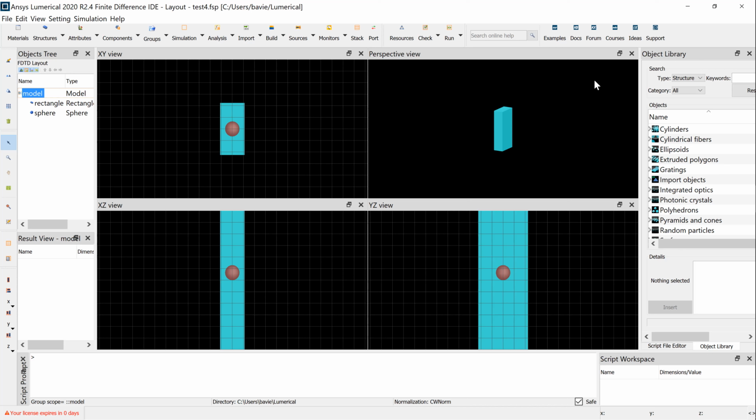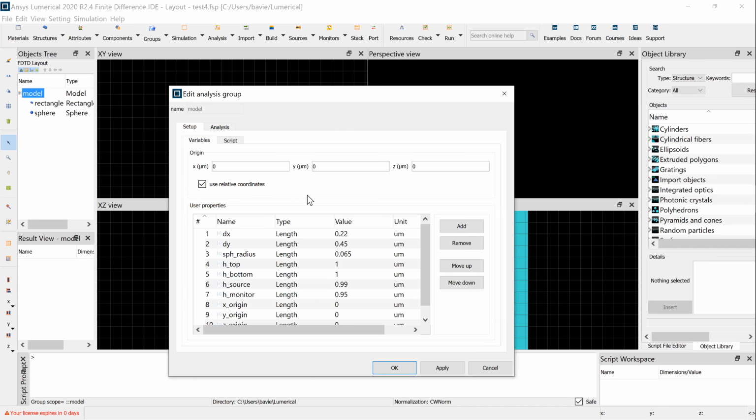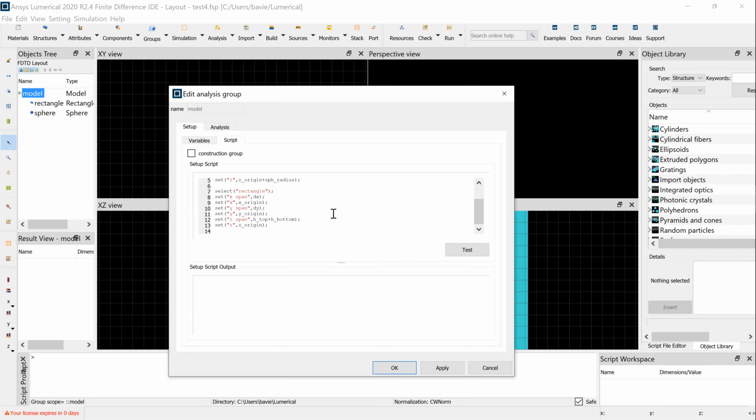For that, again, we select model and we right click and choose edit object. We go to the tab script. Earlier, we have already introduced two objects and we have lines of scripts for them. Here, similar to the case with objects, we need to type a short script with settings of the excitation source. We type the select command, and after that, we're going to name our excitation as source 1.